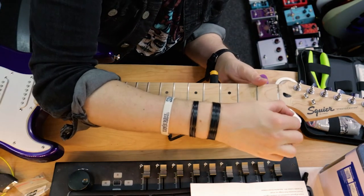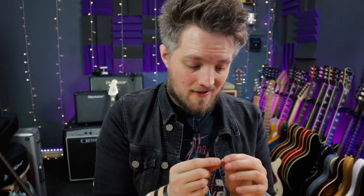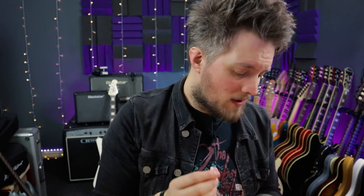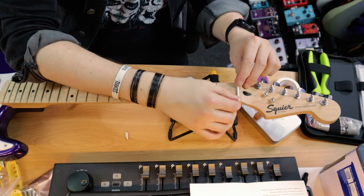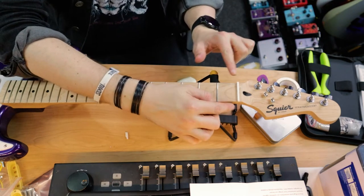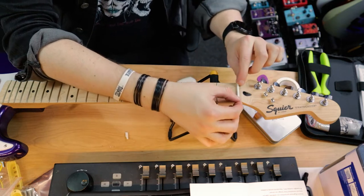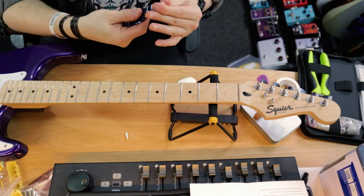There's still a little bit in there that needs to come away. That actually took me a little bit longer than I thought, because the nut on this guitar is quite soft plastic and it was really glued in there well. I did have to spend a bit of time scraping the slot with a good sharp knife to get all the residue out. So now I'm going to install the new nut. Whenever you're installing a new nut on a guitar, the first thing you need to do is make sure it fits. I know this fits because I bought the right one. Whenever you're looking for a nut, measure the distance from the sides of the fretboard and also the string spacing. That's in there — that's a good flush fit. Now I'm just going to put some super glue in there.